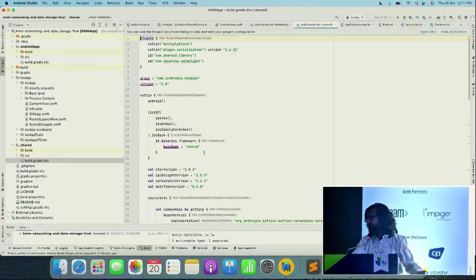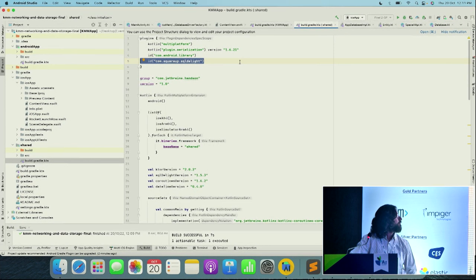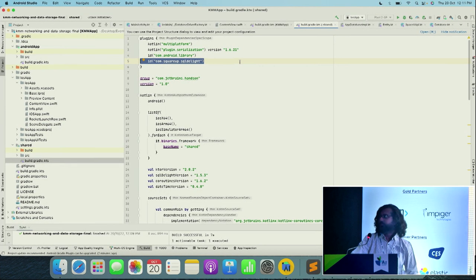Yes, Ganesh. This is the typical project structure that I wanted to show. Okay, see, there are plugins that we need to declare there. So this is a special plugin for offline database. The mobile developers are familiar with SQLite as a database, and Android developers recently use Room as a wrapper for SQLite. And here, SQLDelight comes for KMM.